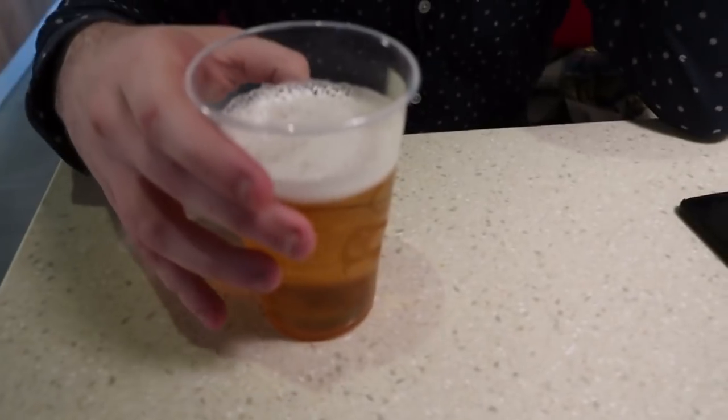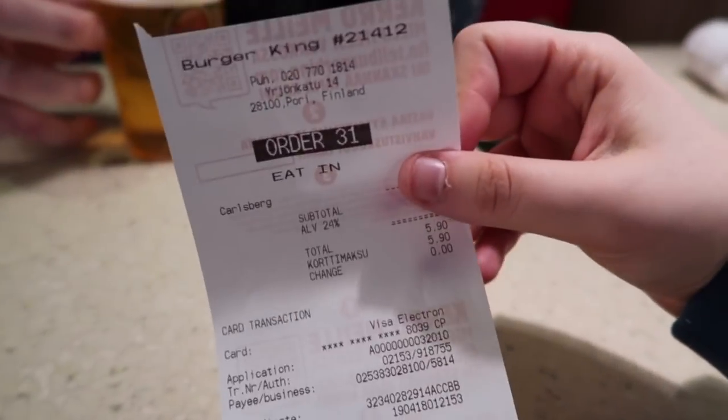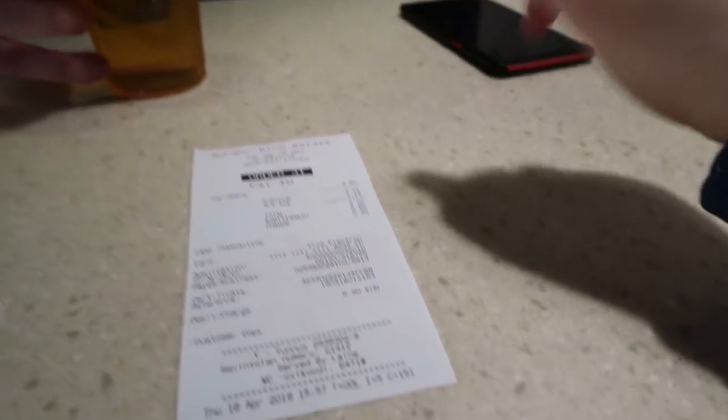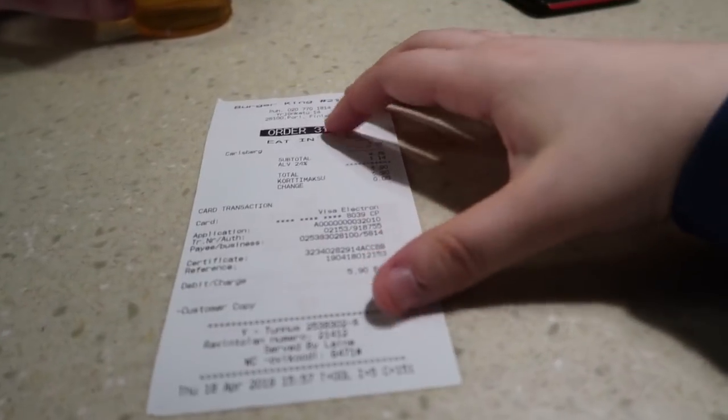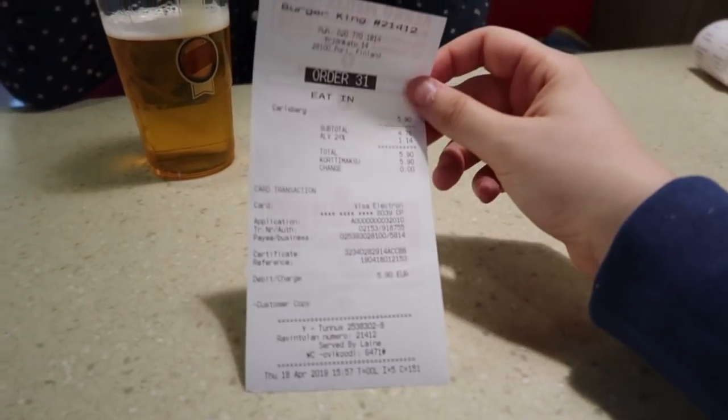So here's Vilho and we did manage to get a beer. And I got ID'd, which always makes me happy. I love getting ID'd. You youngsters watching this video won't understand. This beer was $5.90. I think normally if you order a beer from the counter with your meal, it's a little bit cheaper, like to upgrade your drink. Basically you switch your normal Coke to a beer.